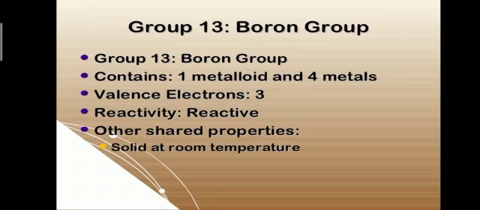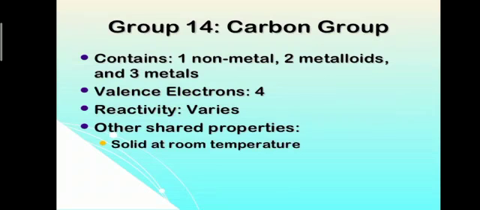Reactivity: they are reactive, not very reactive but reactive. Another shared property is that they are solid at room temperature. Group 3 contains elements like boron, aluminium, gallium, indium, thallium, etc. So in case of reactivity, alkali metals are the most reactive. Alkaline earth metals are reactive but less than the alkali metals, and the boron family is only reactive.